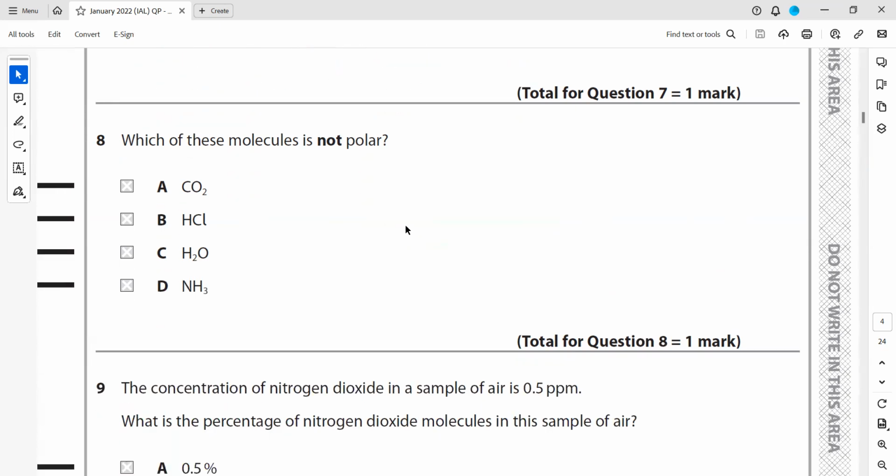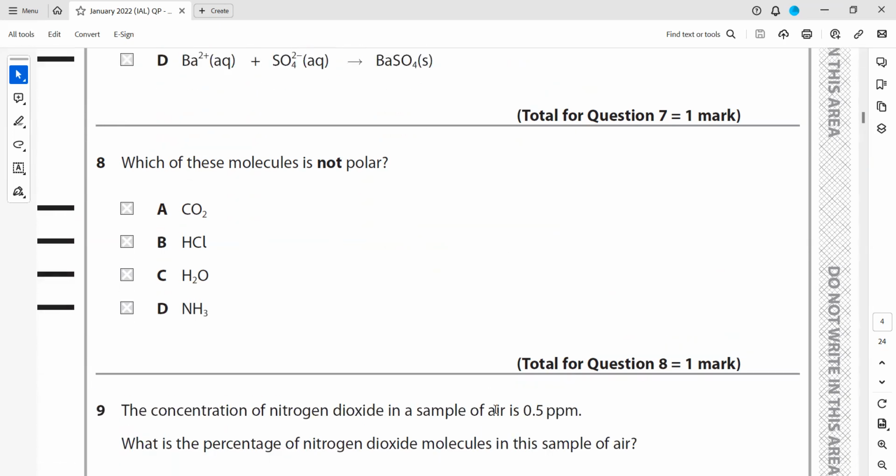Which of the molecules is non-polar? When we talk about carbon dioxide, there are double bonds. Oxygen is partial negative and carbon is partial positive. So both oxygens attract the electrons with the same force. As a result, they cancel out the effect of each other. For example, if this applies a 10 Newton force, this will also be 10 Newton, but in the opposite direction. Because the molecule is linear, they cancel out the effect of each other. So even though the bonds are polar, the molecule is non-polar. So A will be the right answer.